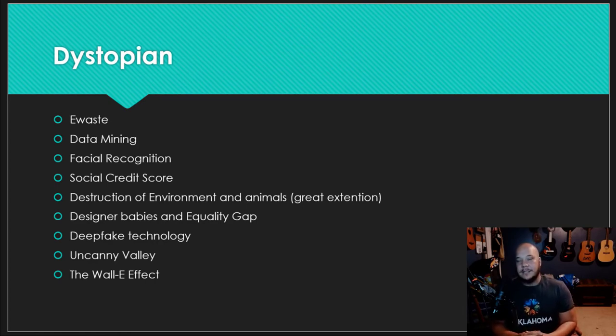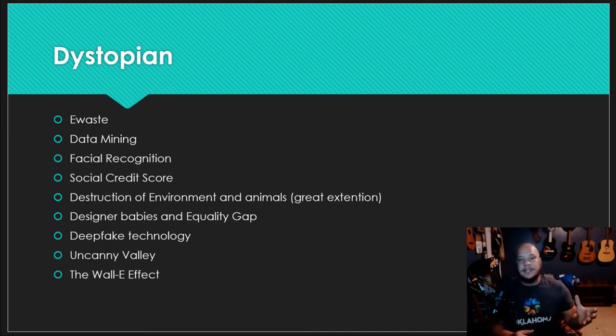We have things like e-waste piling up by the trillions of tons every year. The complete destruction of our environments. We are going into the third massive, I think it's the third, massive die-off of species around the planet. It's the next big extinction level. We have things right now going on like data mining, where companies are organizing and collecting so much data about you that they can do behavior manipulation through search engines. It's very, very bad stuff.